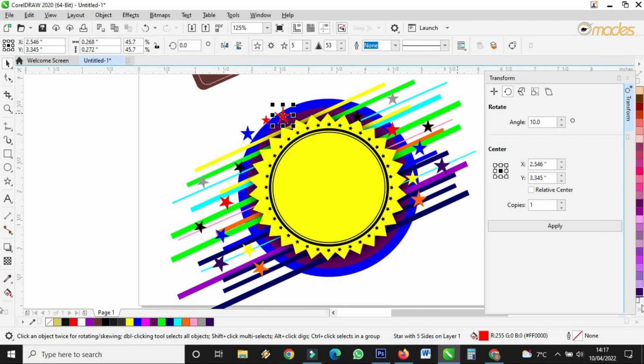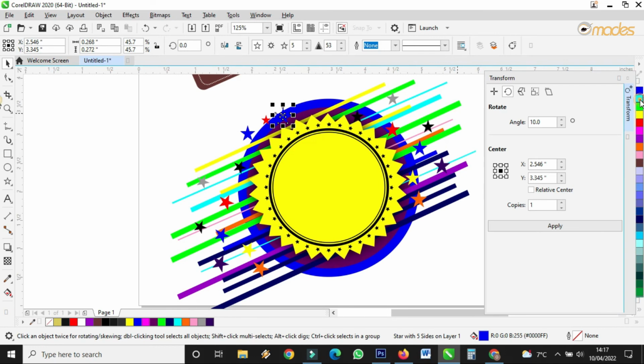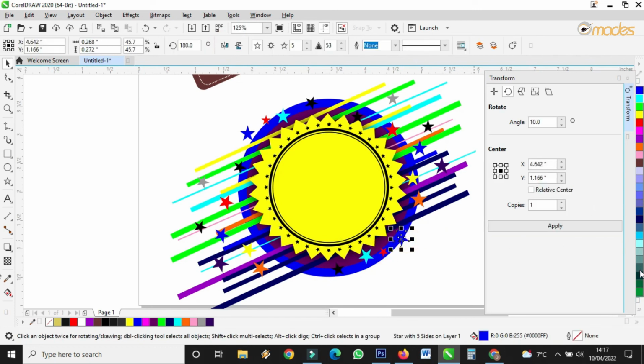You can change the color, any color that you want. And the same thing here. Good. And mirror it. Good. Choose different colors for it.